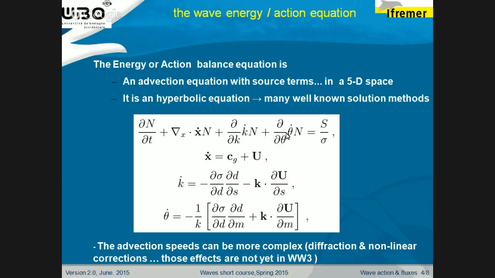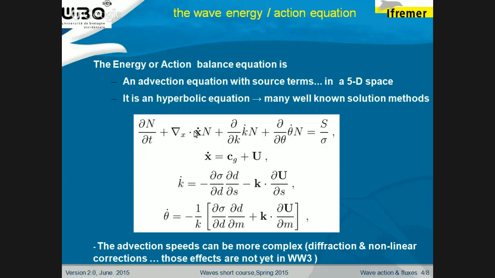So we have 4 dimensions of advection. And of course we have time. So it's a 5 dimension space that we're working with. And also you can see it's a hyperbolic equation with a source term on the right-hand side. And because of this type of equation, there are many well-known solution methods for that. So we are not working with something completely crazy. People that work on pollution transport and stuff like that usually work with a 4D time and space transport equation with some same kind of stuff.